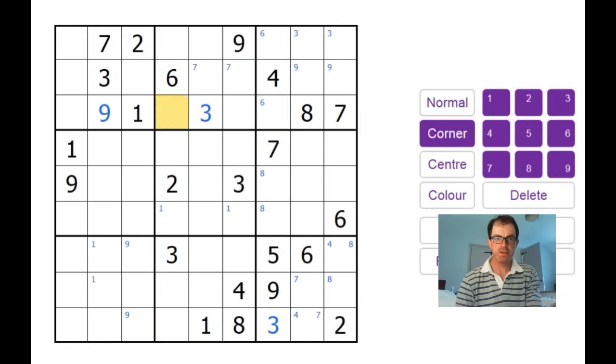Nines as well. Look, this nine here and the nine in the top, there's a nine in one of those two squares. Now, that means this square must be a nine, which means in turn that there must be a nine either here or here. Now, this six and this four become important in row two because they interact rather nicely in this top left 3x3 block. You can see there's only actually two positions now that the four and six can go into, and that's these two squares. So, all of a sudden, we are able to isolate the value of this square and this square. These two squares must be five and eight.